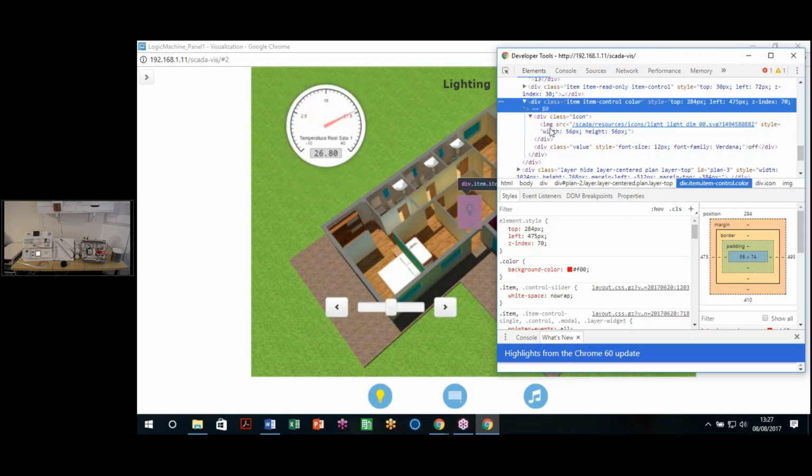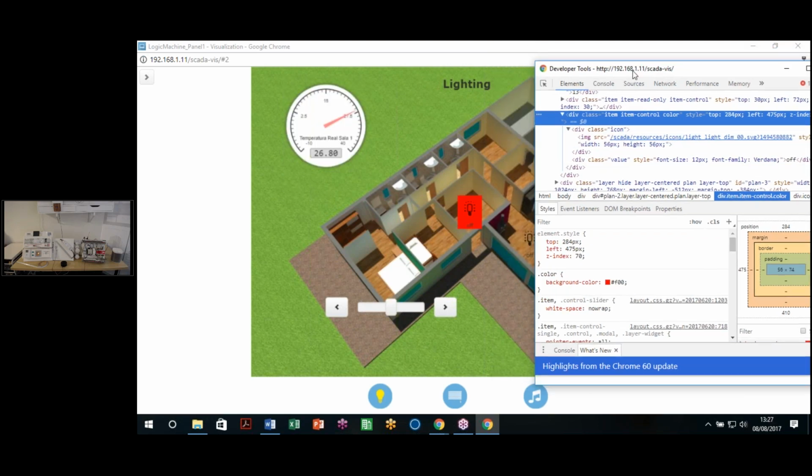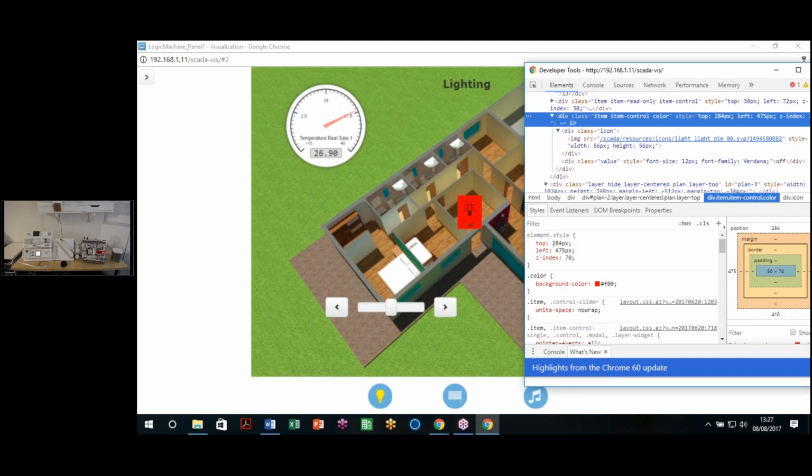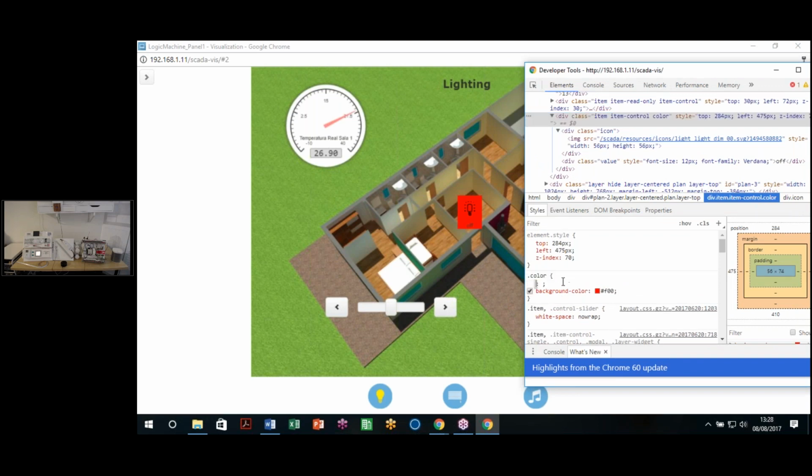In this case, I select this and I change it. As you can see in here, it's using the color tab, if I modify it just briefly here, it doesn't mean that it's modified in the LogicMachine. It's just being modified in this visualization.